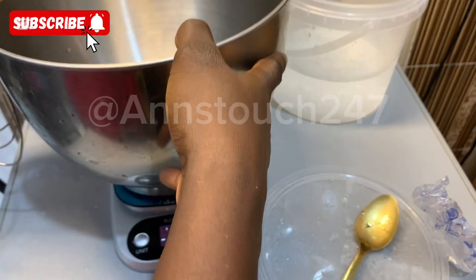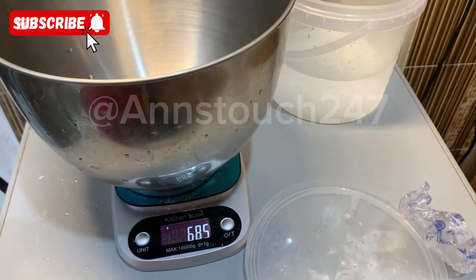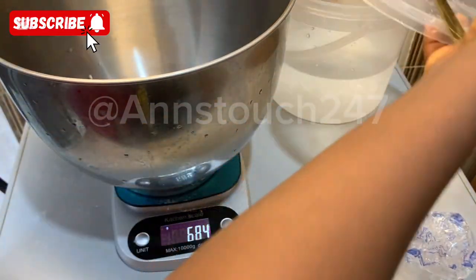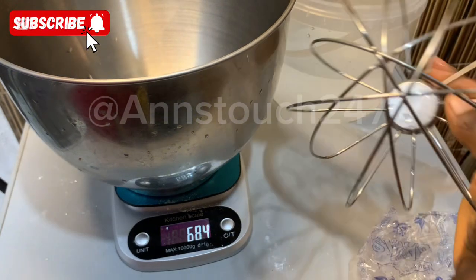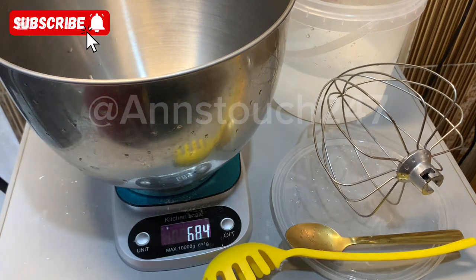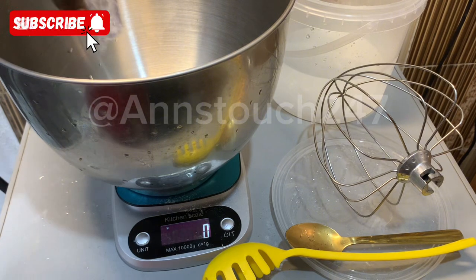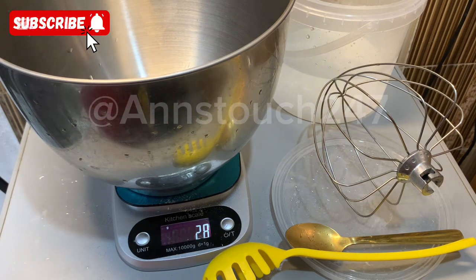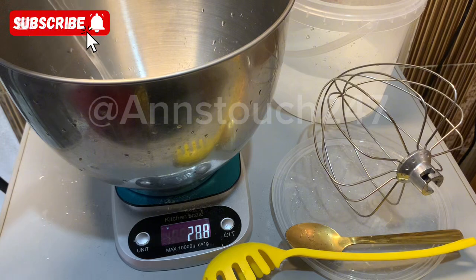So the next thing we are going to be measuring is our water 2, which is going to be the hot water, or the boiling water, the water you boil until it gets really, really hot, like the boiling temperature, when your water boils. I hope I explained that to the best of my knowledge. To do this, you're going to get your bowl, place it on your measuring scale, and tare the bowl to 0. Once you've done that, you now want to start pouring in your water. For this water too, we are going to be measuring 750 grams of water.